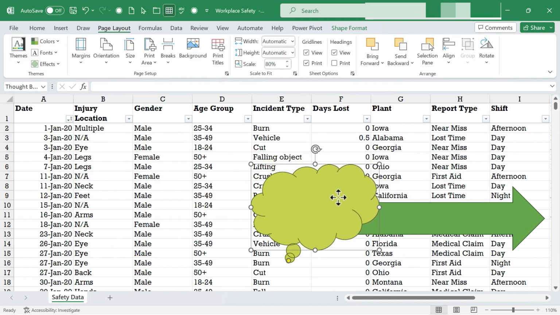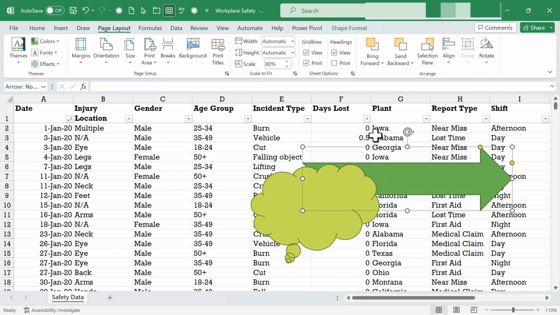Okay, so now that I've got a couple of different elements besides my text, I can click on one of those elements, like this arrow, and go up here to the Arrange group and choose to bring this image forward. When I click on that, it moves on top of the thought bubble. Now, if I click on the thought bubble and click Bring Forward, then it's in front of the arrow. So think of this as just being papers or stickers or other items stacked on top of each other. Which one do you want to be closest to you? That's the one that you should bring forward.